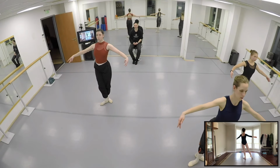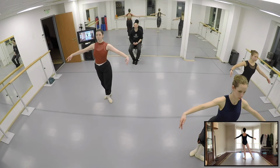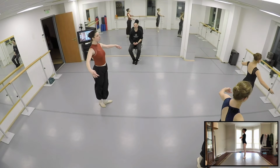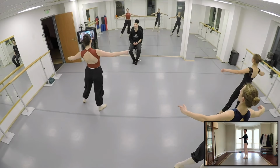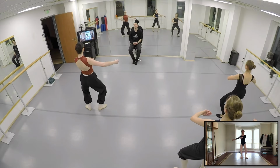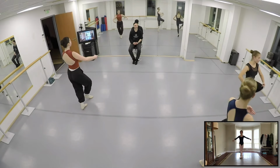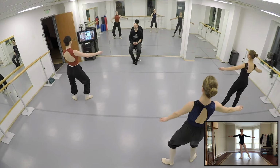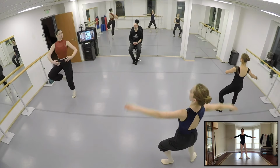rest, super, three, four, rest, nice, three, four, rest, plie, up, and over to the left, this is underdone, Lisa, and left leg open, plie, underdone to the left.